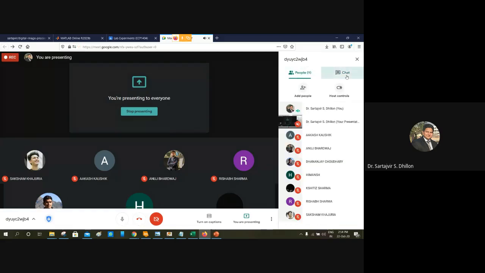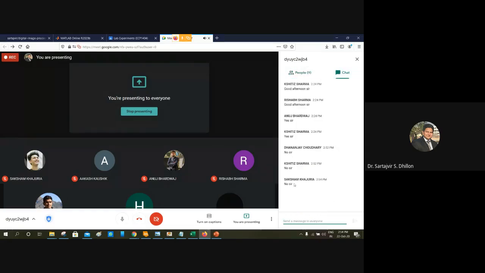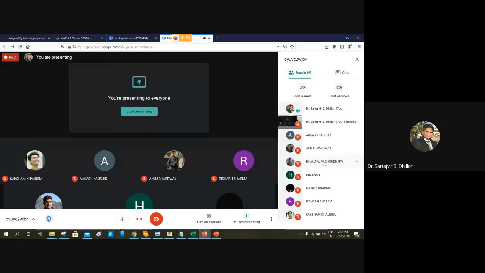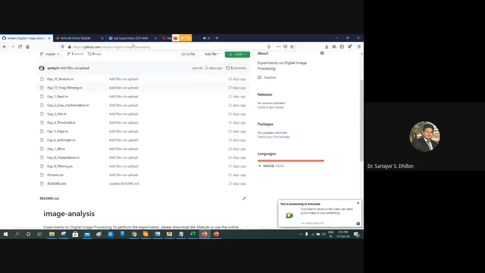Then please note that now Saksham and Rishabh, you both are required to stay on this lecture, and the rest can leave the session now. Those who are from the Punjab campus and those who are from the HP campus can stay here so that I can tell them about the major project.